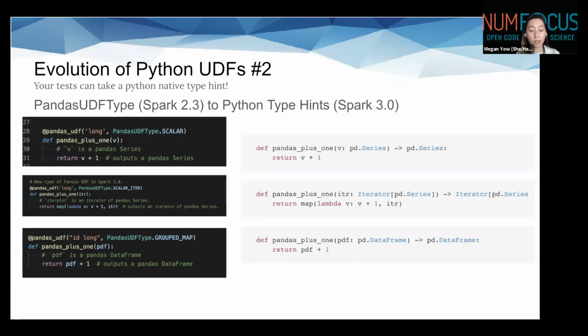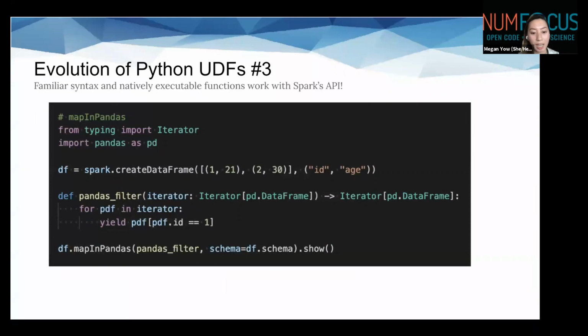The third evolution here is that it reduced the confusion as to which way to use things by introducing the map in Pandas API. In this case, we don't have to use the Pandas UDF decorator. It keeps that function as Python friendly as possible. Like I said at the start of this presentation in the demo, when you use the Pandas UDF, in order to access the Python native function again, you need to read a bit of source code to uncover how to get to it. So this is really nice because my function is unadulterated by that decorator and by any kind of Spark syntax.